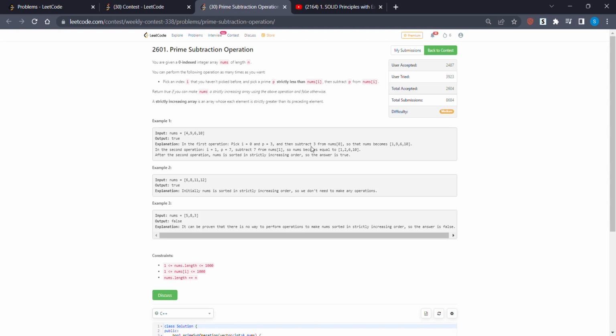So how will we do it? Let's see the constraints first. The length will be up to 10 to the power 3, and each number can be at most 10 to the power 3. So what you can do is build a vector of prime numbers up to 1000, then find the lower bound of that particular number.